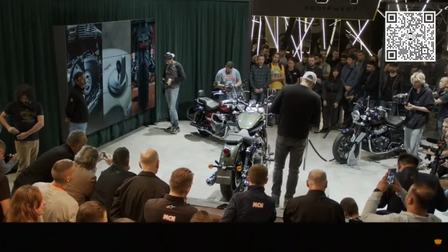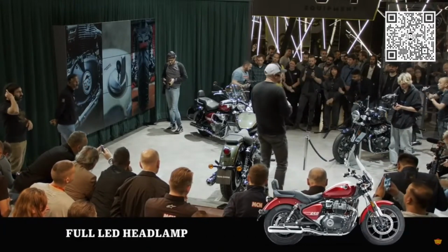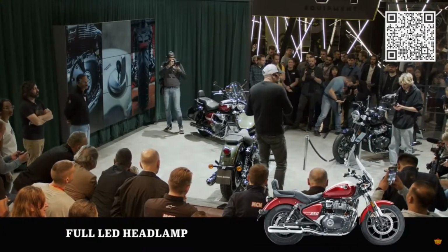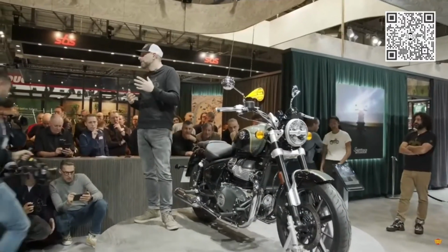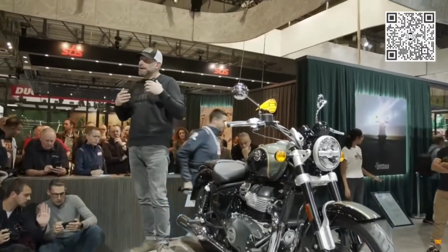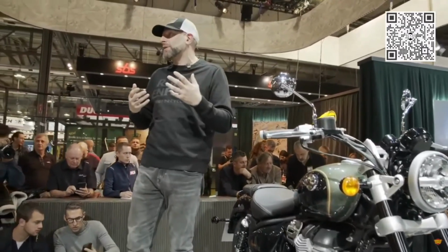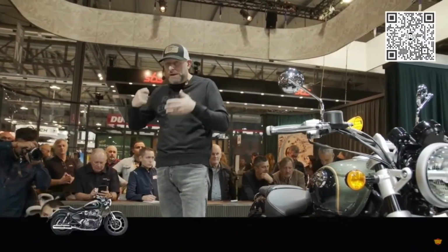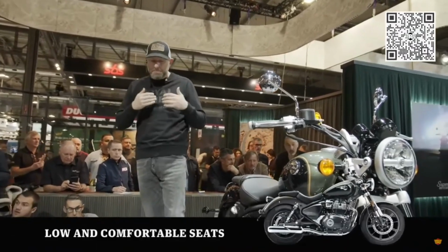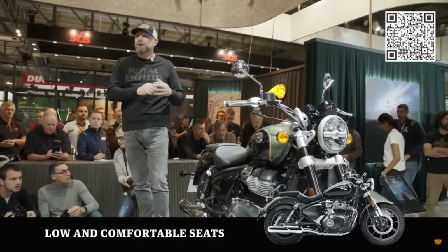On the engine, as mentioned in the film, it's our tried and tested parallel twin. And that works really well for a cruiser. It's got 80% of the torque at 2,500 RPM. So really from low down, it's got that lovely torquey wave that you can pick up and ride through. It's got that butter smooth gear change and it just suits a cruiser. It really works well in this bike.